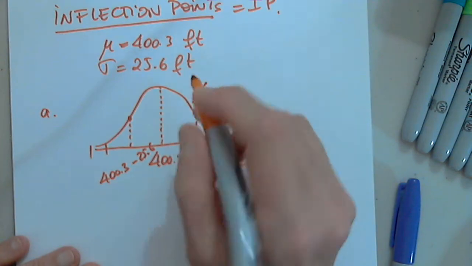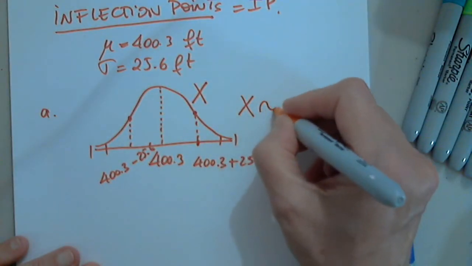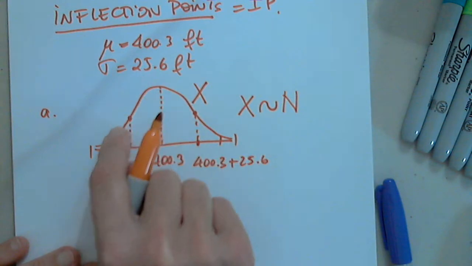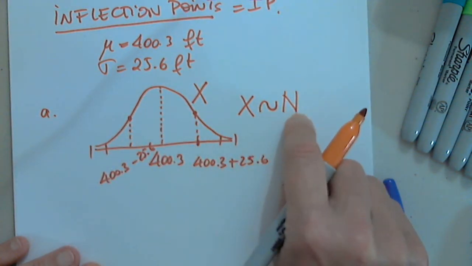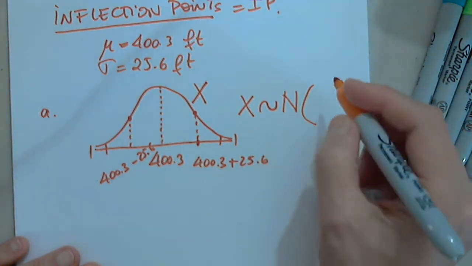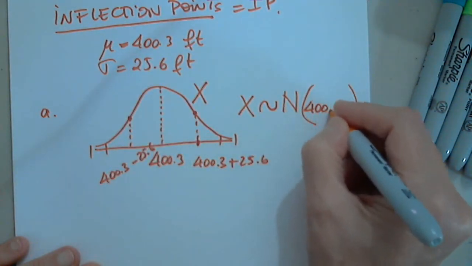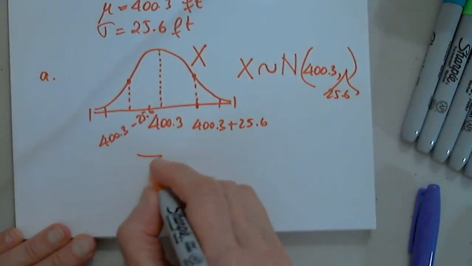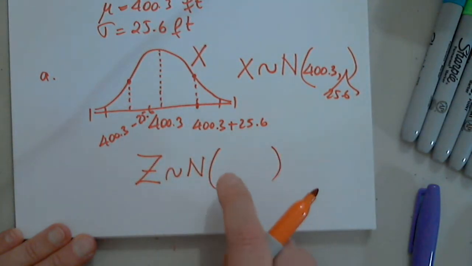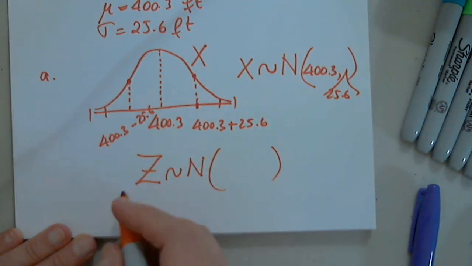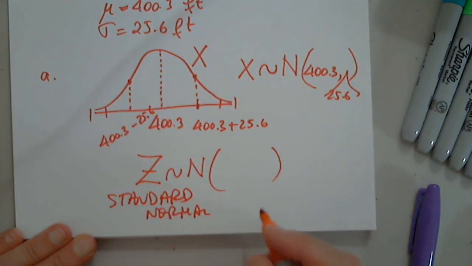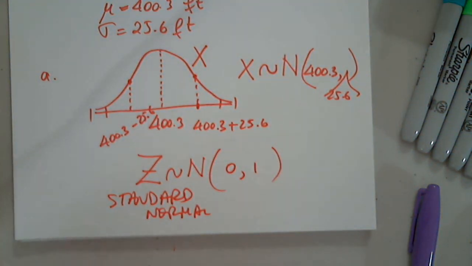Now, this is a random variable. It's continuous. We like to write this notation, so I would like you to get used to it. I'm going to write it again and again. So the random variable with this distribution is approximately normal, N, and in parentheses, we wrote this before for z, we always write the mean first, 400.3, and the standard deviation, 25.6. We know only one so far, that is the standard normal. Can anyone remind us the mean and the standard deviation for the standard normal? 0 and 1. Very good. 0 is the mean, 1 is the standard deviation. Awesome. Great job. Okay, so that was part A.